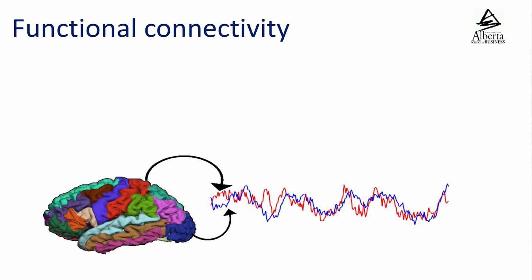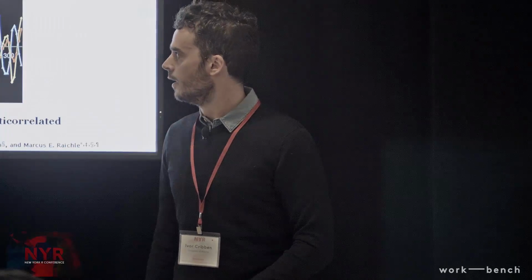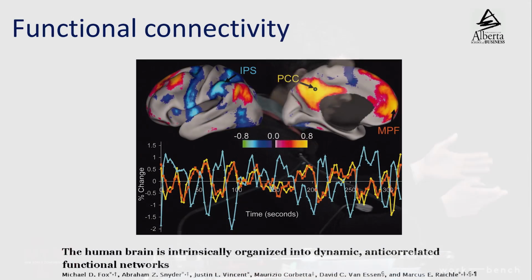Okay? So what are we interested in? Well, we're interested in how the connectivity within your brain changes over time, as you're performing a set of tasks. People are beginning to look at this. People started off just using static representations, but now people are looking at more dynamic representations of your brain activity. This has been linked to various brain disorders such as Alzheimer's, schizophrenia, etc.